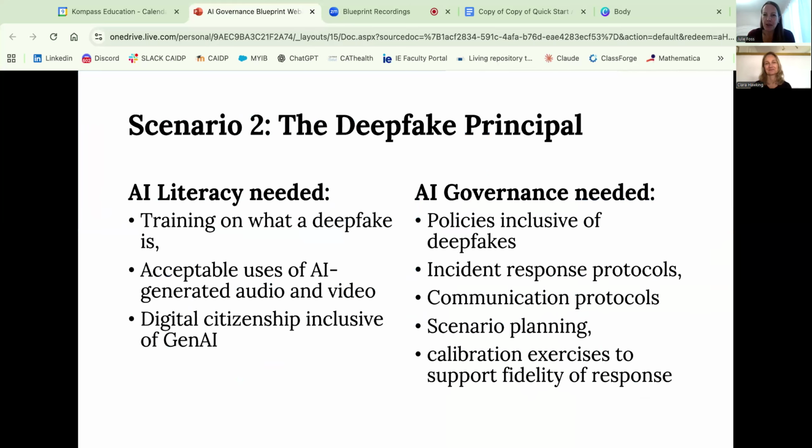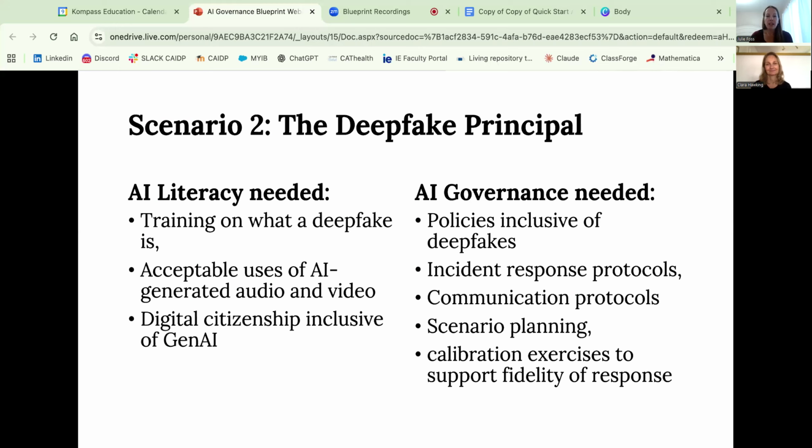Let's break that down in terms of AI literacy and AI governance. So in terms of AI literacy, certainly there's some understanding of what a deepfake is. And I know we talked last time about governance coming before AI literacy. You need to have enough AI literacy to know what governance concerns you need to address and tackle, right? So certainly some understanding of what a deepfake is and what challenges it poses.